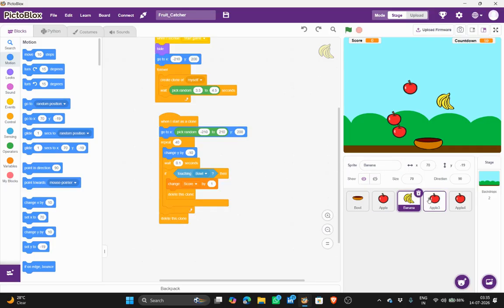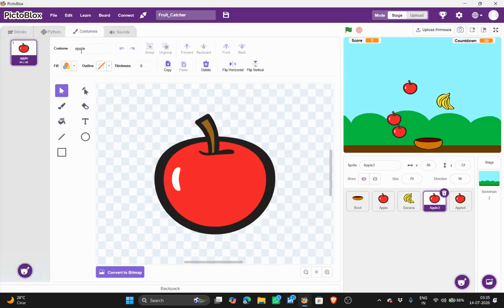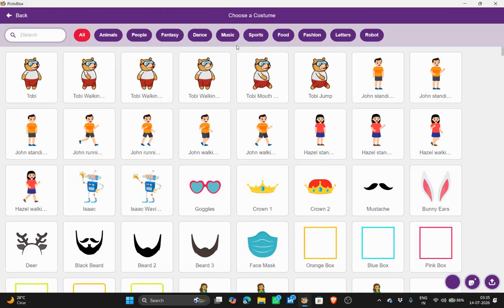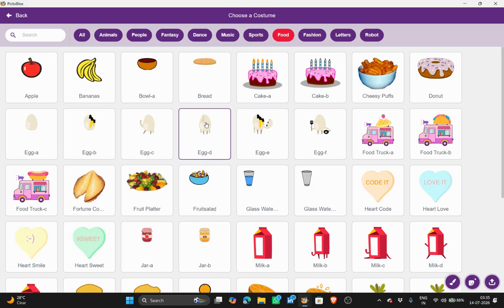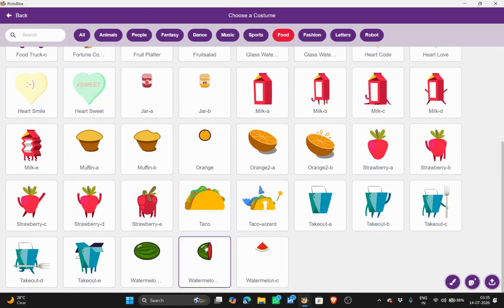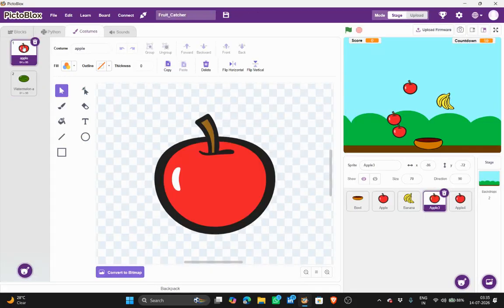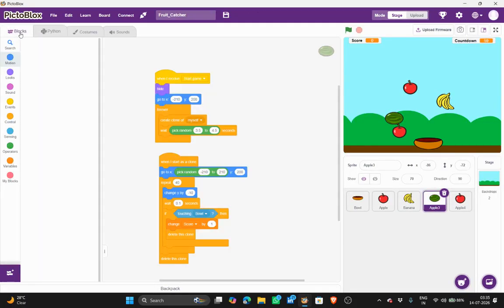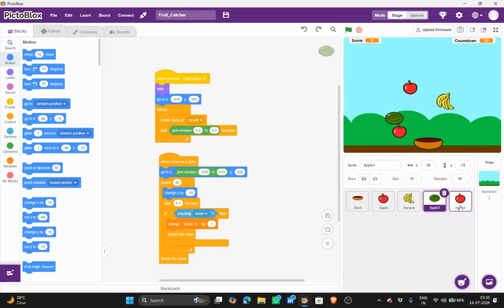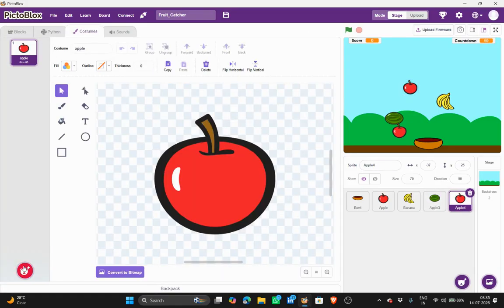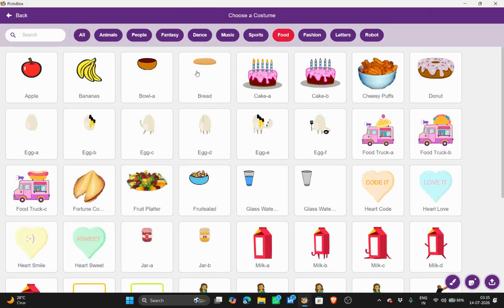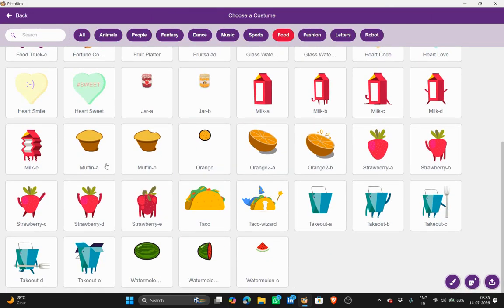So for apple 3, same thing: costumes, go to the food section, add any other fruit, maybe the watermelon, then delete the apple, so that, as I said, you don't have to write the same piece of code again and again.